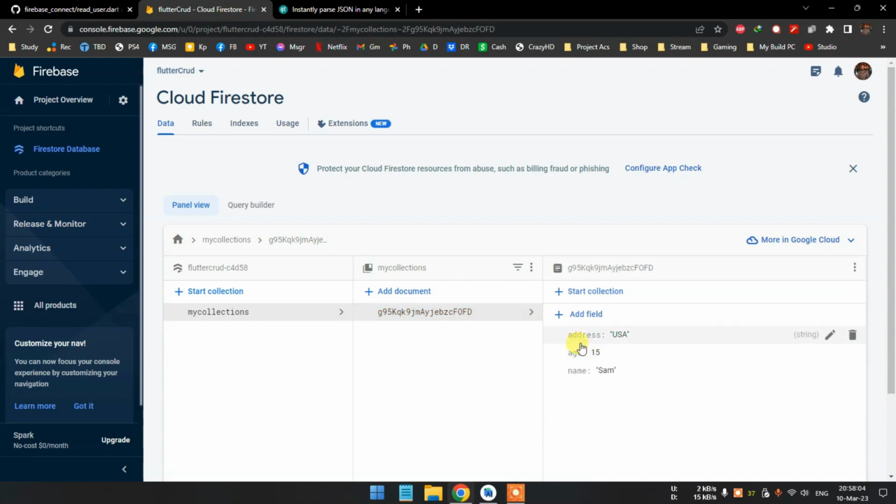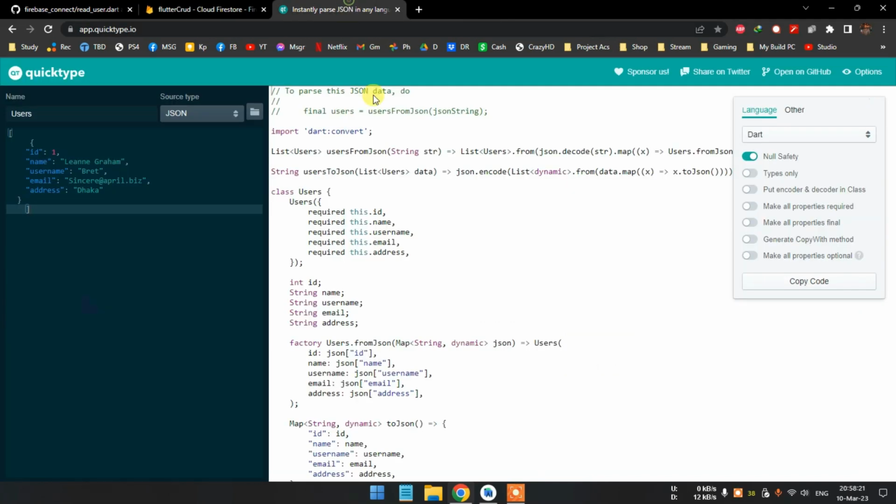So our data has three fields: address, name and age. For the model creation we have to convert it to JSON, and there is a shortcut for it.